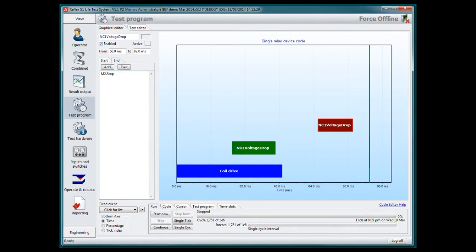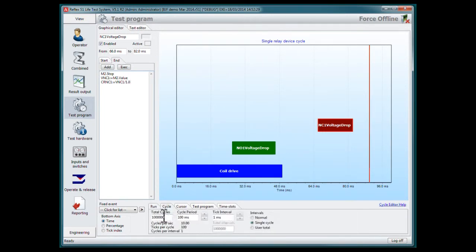And then we can create some values which we'll plot. A contact resistance for the normally closed contact equal to the normally closed contact voltage divided by the 1 amp test current.